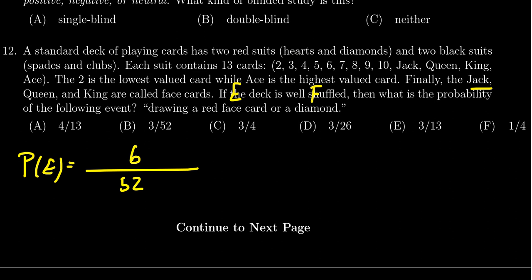The probability of the second event, again it'll be out of 52 cards. The question is how many diamonds are there? Well, each suit, diamond is one of the suits, there are 13 suits total, so you're going to get 13 out of 52. That's the probability of those events happening.